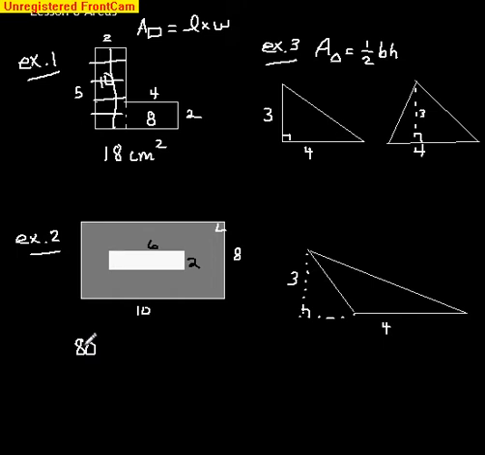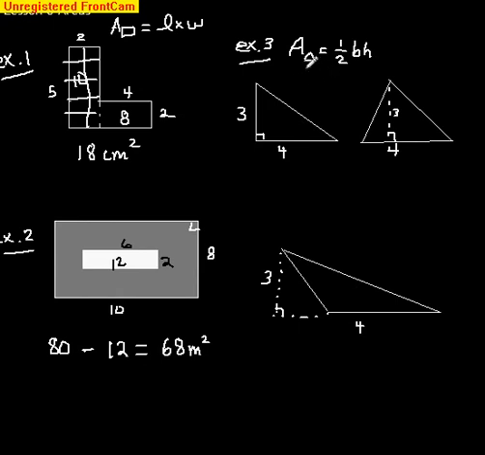And this one is in meters. So it's going to be 80 meters, and we're going to subtract off the area of this little one. And that would be 6 times 2, so that would be 12. So we subtract that off. So it's 80 minus 12, and we're going to get 68. Remember, area is going to be squared, and you always have to have units. So that's all in finding the area of rectangles. Let's move to triangles.